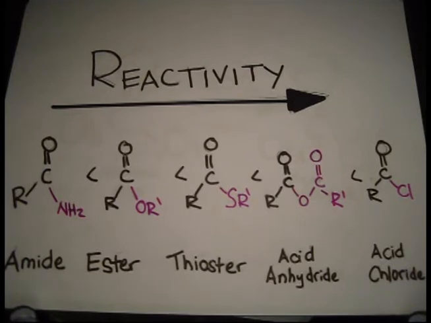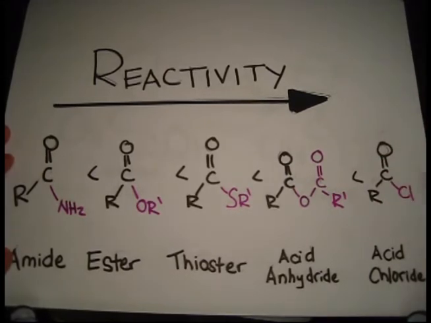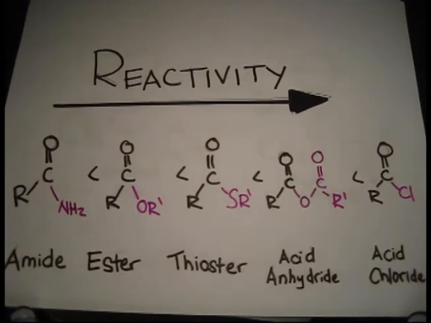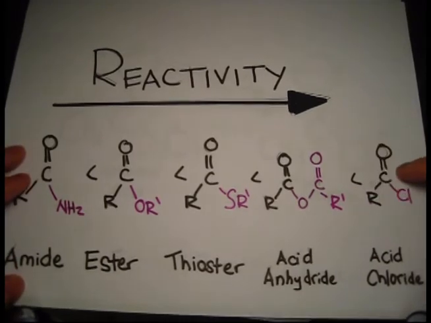On the left, least reactive, amides. So why? Did someone just arbitrarily choose this? Well, if you think about it, using your chemistry logic, you find that chlorine, or any type of halide for that matter, they're really electronegative, meaning they're really greedy people. They just keep taking electrons away from this poor carbonyl group.